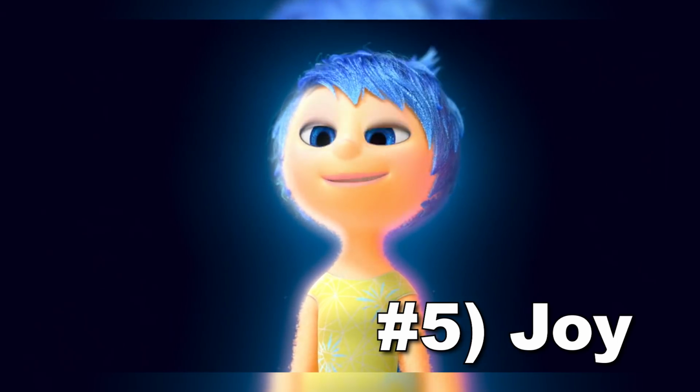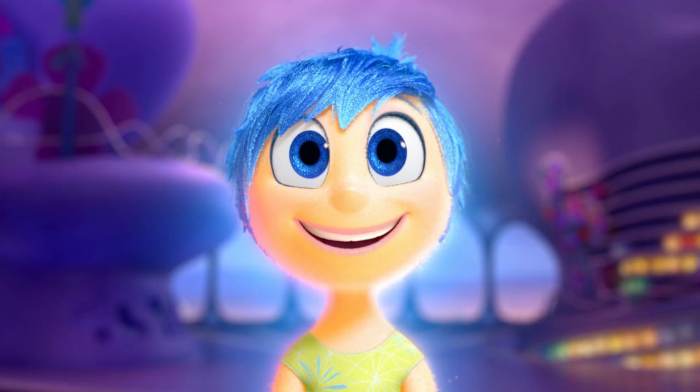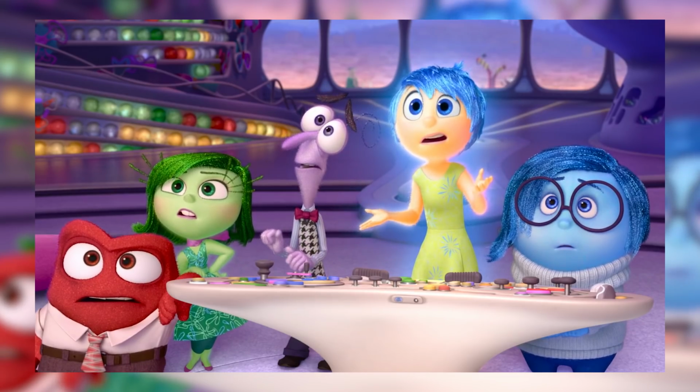number 5, Joy. If you look closely at the emotions, you can see that their physical embodiment is almost bubbly. When the crew first took a stab at animating Joy, they spent 8 months trying to nail the process and eventually scrapped it, saying that it was taking too much time and getting too expensive. But when Chief Creative Officer John Lasseter at Pixar saw the animation of Joy, he insisted that all of the emotions have the effect. Production designer Ralph Eggleston of the project said, "You could hear the core technical staff just hitting the ground, the budget falling through the roof, but it was all good. They found a way to make it work."